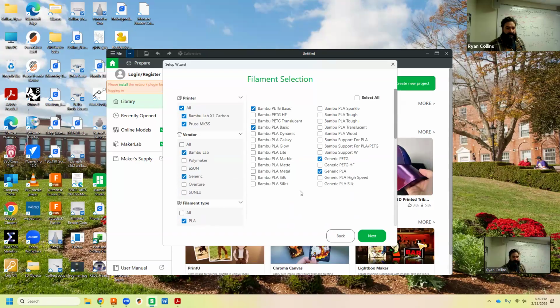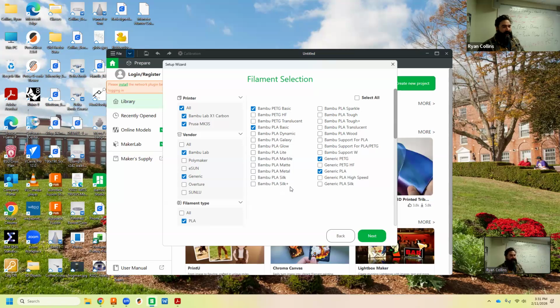And nothing is shown, so I scrolled down. I'm sorry. What's automatically selected here is Bambu PETG Basic and Bambu PLA Basic, and then generic PETG and generic PLA. So it's just those, and they should automatically be selected. Thank you for bringing that up. I forgot that that screen did that, so I scrolled back up.